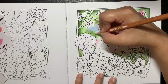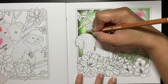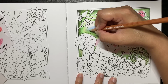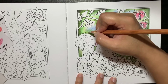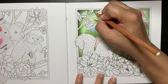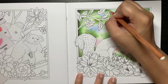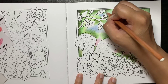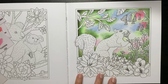But now it won't be as easy to color over those particular areas because I'm getting rid of the tooth of the paper. But you can use this in the dark areas without having to change the color of your dark areas or reduce the intensity of the dark areas. You see, and just blend it out and it gives the blurry effect. If you find it necessary, if you've spent more time than I have trying to do your circular motions, you will not need to do this. I don't think I did it in the last page.